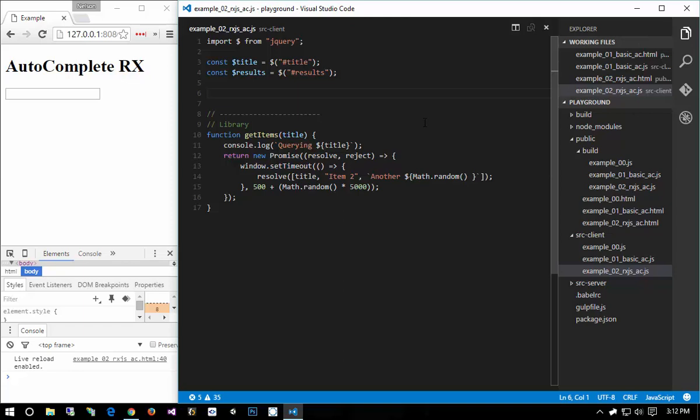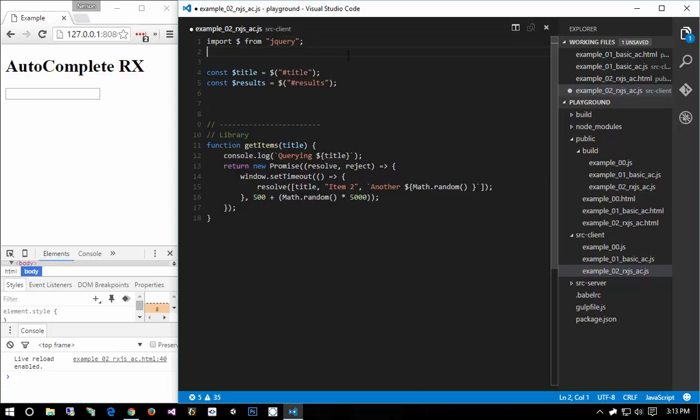Okay. So the first question is how do we import reactive extensions? Well, there's a handful of ways to import reactive extensions depending on how you're working with it. You can import reactive extensions piecemeal if you want, just grab the features you want, or you can go ahead and import the whole bundle. The whole bundle actually doesn't include everything. There are a couple things you can optionally require in. For this series, I'm not going to talk about importing it piecemeal. I'm just going to talk about importing the complete base reactive extensions library. And to do that, we simply say import Rx from RxJS Rx.